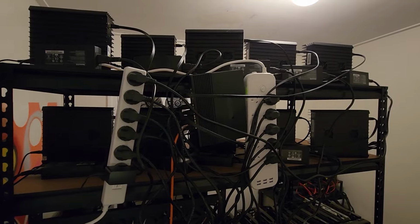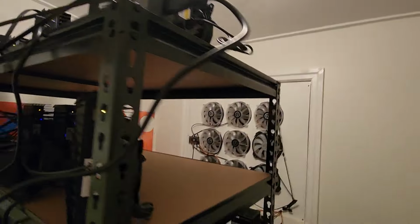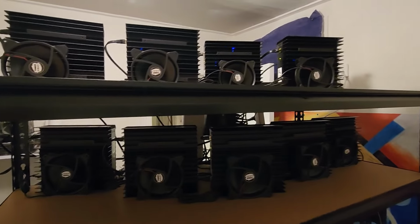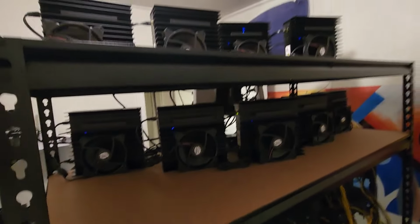We've given them all the firmware upgrade. They're all sitting pretty solid at about 400 gigahash as they're supposed to. Some of them fluctuate up and down. I have found that they often fluctuate to the lower side much more often than to the high side, but we'll take that. Oh yeah, where's that other one? Hidden on the back there. So glad we've got these finally up and running.